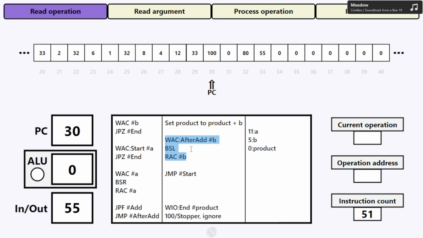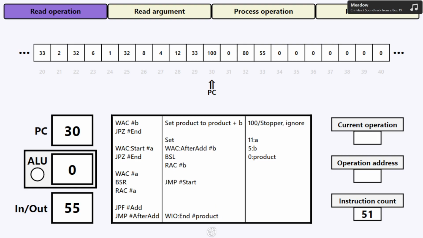Same with this one. We're setting B to B, shifted over to the left by 1. How do we express that? Well, to indicate that we shift, let's just use an arrow, just to indicate that it's shifting to the left or the right, and we're shifting it over by 1.